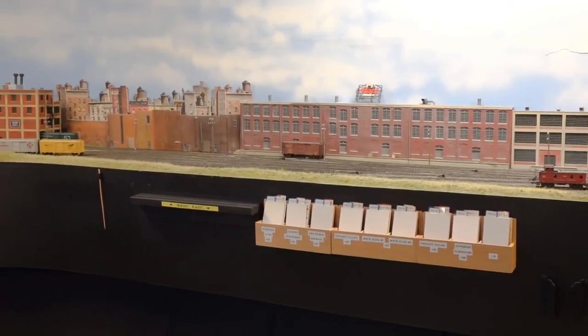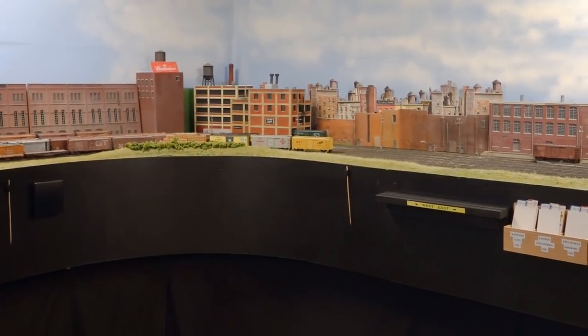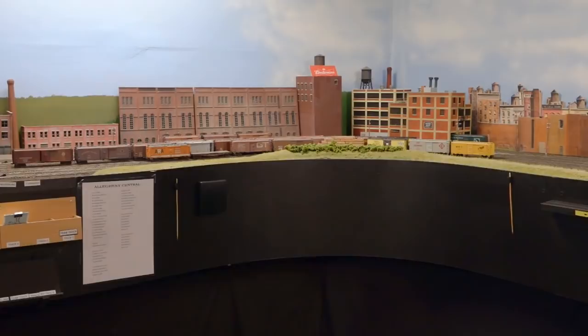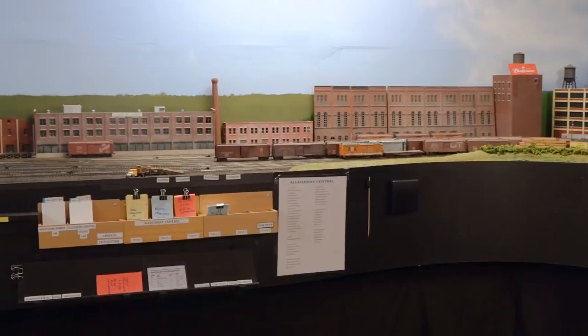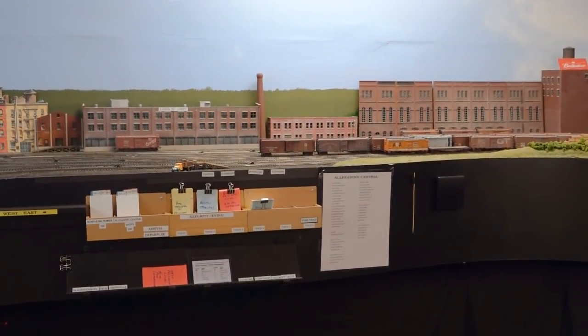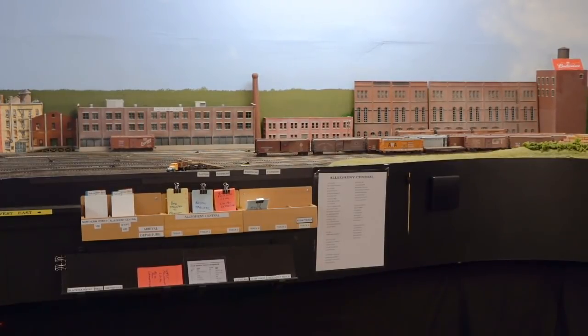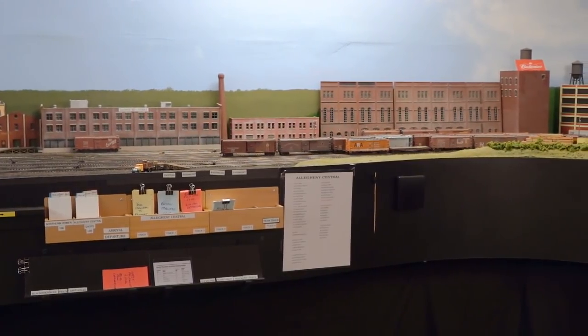I got to tell you a funny story though. I have a lot of visitors come see my railroad that are non-model railroaders. I belong to a classic car club, and I had them over to see the railroad after a barbecue. And the next day I spotted a Ford Taurus on my layout. Where the heck did that come from? Because I model 55 to 65. Right, yeah. And one of the guys slipped a Ford Taurus onto one of my streets on the layout. He slipped you a Mickey. And they got a big kick out of that. So it turned out to be a lot of fun here. So it's a great hobby. I really, really enjoy it.